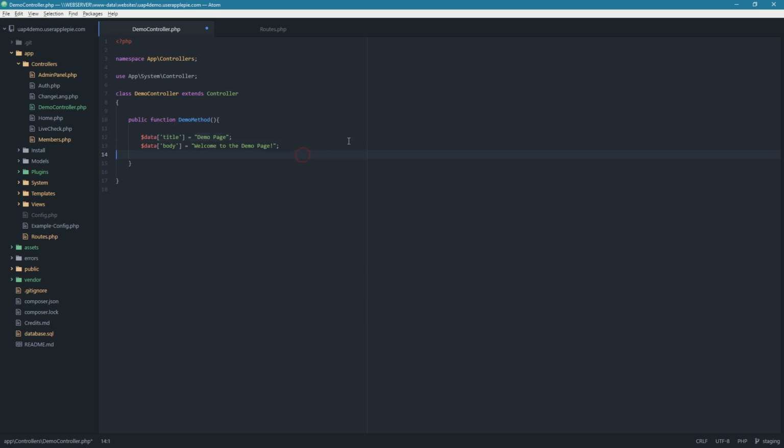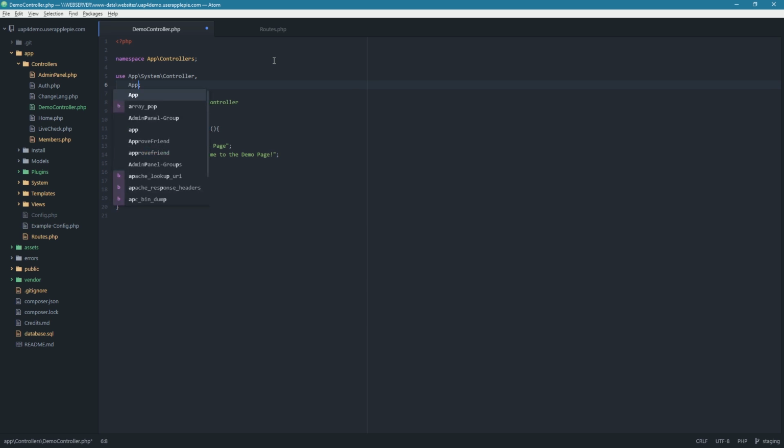So let's see. Oh, we have to run our view. First, we need to include the view file. So that would be app system view.